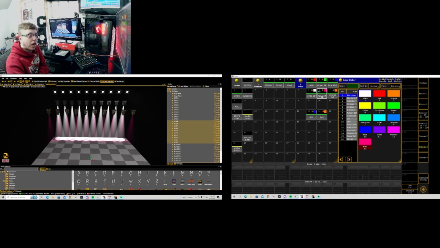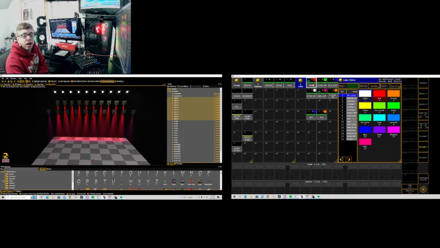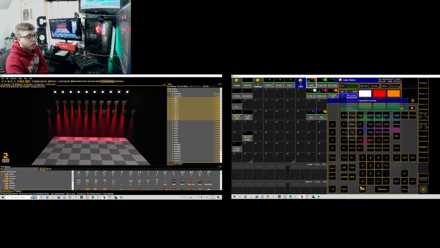So I'm going to do pink, and then what I'm going to do on my spots is I'm going to do a dimmer color. I'm going to do red. We will do red and pink, the Valentine's Day color, the popular slow song, dance with the people around you color. And we are going to do store.